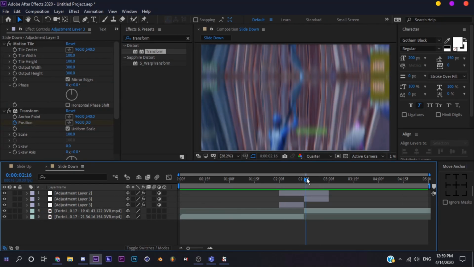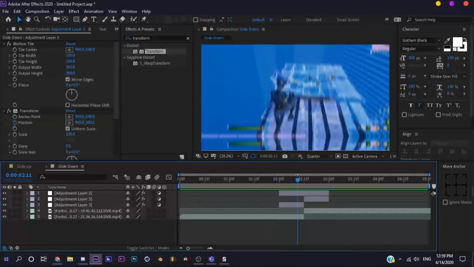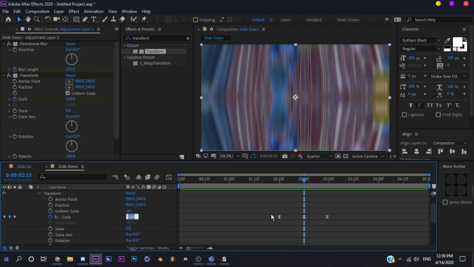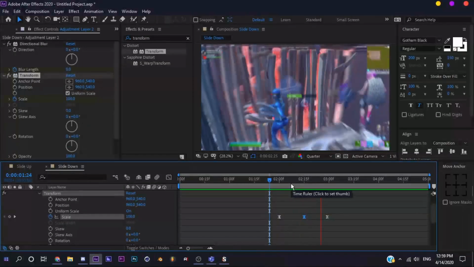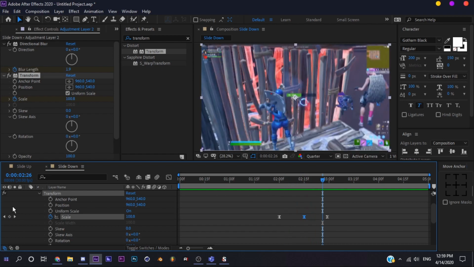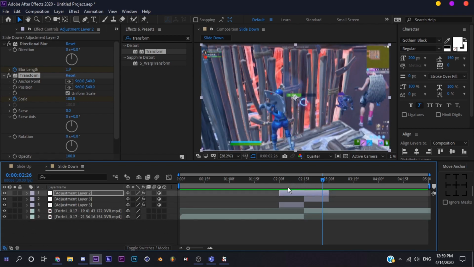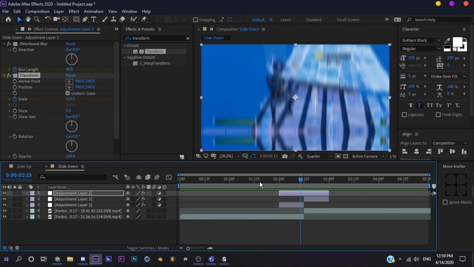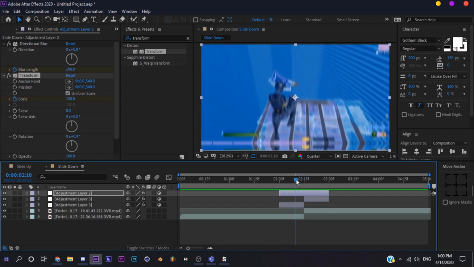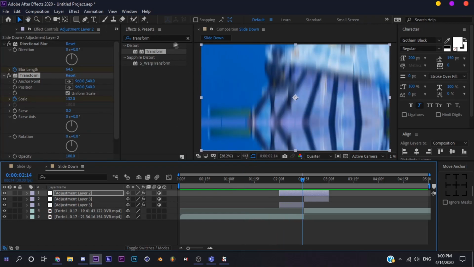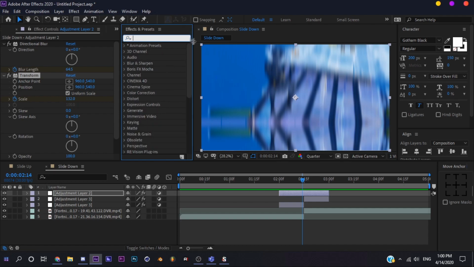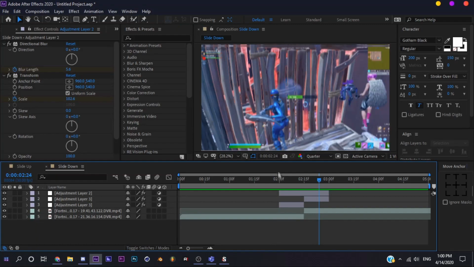It looks pretty cool when you have the scale in, because it gives it a little bit of oomph to the scale down. So you can kind of put the scale in at 150 or something if you want. And then it kind of impacts. If it's on a beat, that looks very cool. Again, you can add a very cool effect to this, like any sort of warp would look cool, like pixel sort. Pixel sort looks very cool when you do that. I don't have pixel sort myself. So that's scale up and scale down.